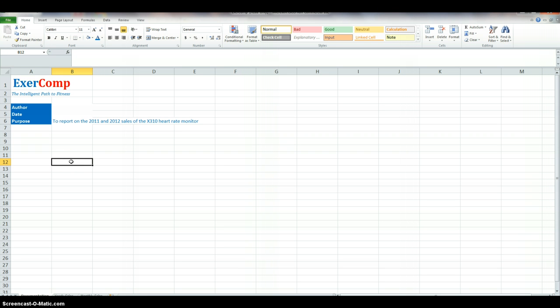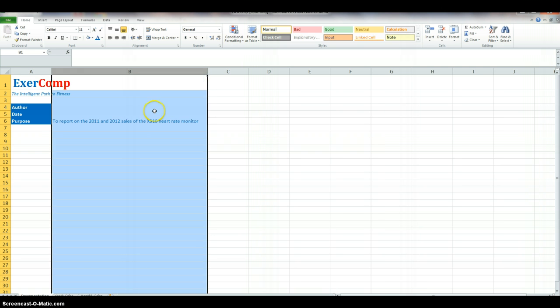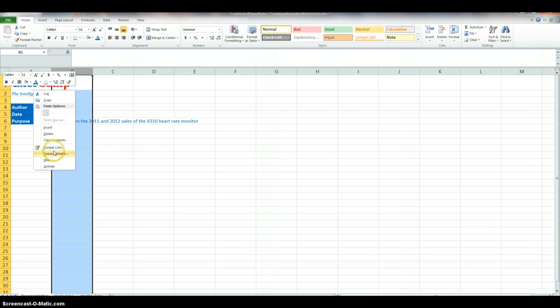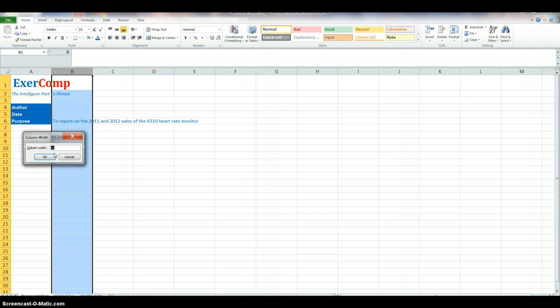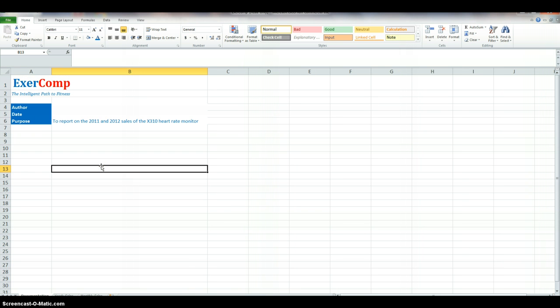Why do we do that? It was fun for me to do that. Watch what it does though, because I have to change the width of column B to 55. Let's take a look and see what that looks like. Remember how to do that. I have B column identified. I can slide over and make it 55. Or I can simply just right click, column width, and type in 55. And it makes it 55 wide.